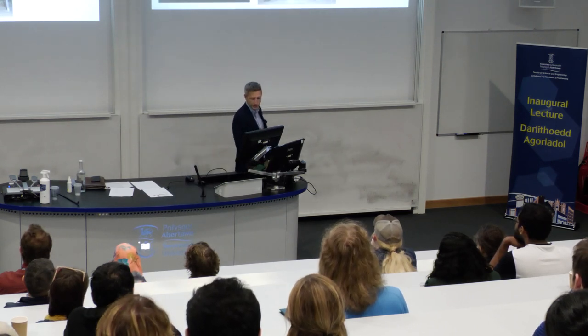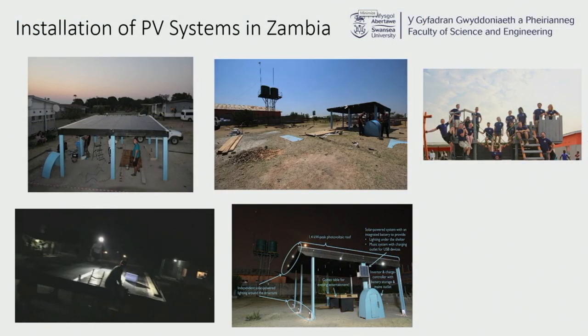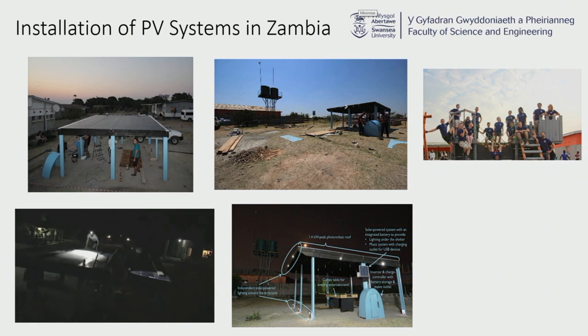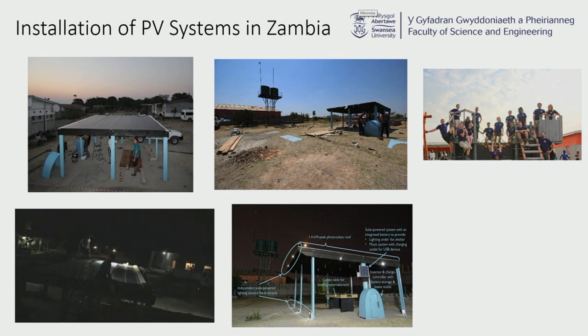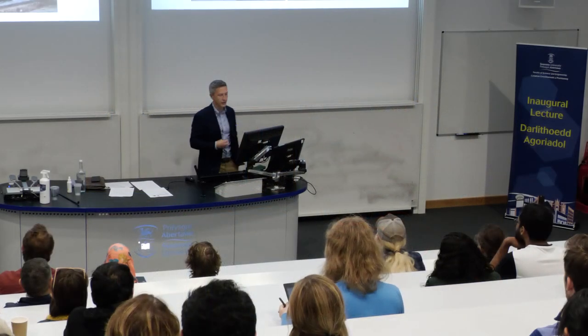Through my work at Swansea University, I've been lucky enough to take undergraduates to places like Zambia, and this is one of our undergraduate trips to Zambia where we installed photovoltaic panels in an orphanage in northern Zambia. And through this, we can learn how these technologies do over time. So what we found when we went back a year later is the batteries that we were promised would last 4 to 6 years were already dead. Okay, so they didn't work. So that 200 million batteries for Nigeria is likely to be more like 950 million batteries in waste. We're talking about considerable amounts of electronic waste.